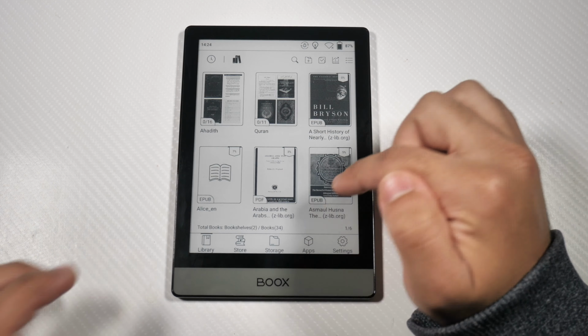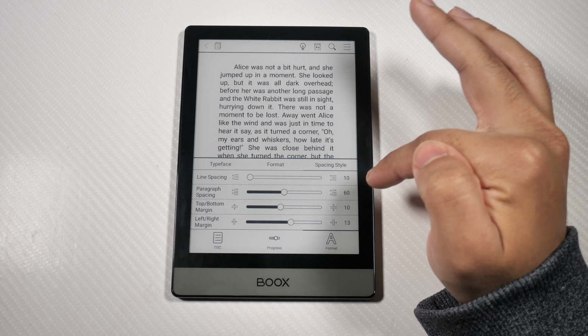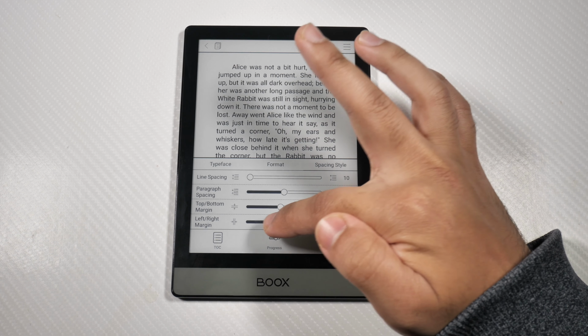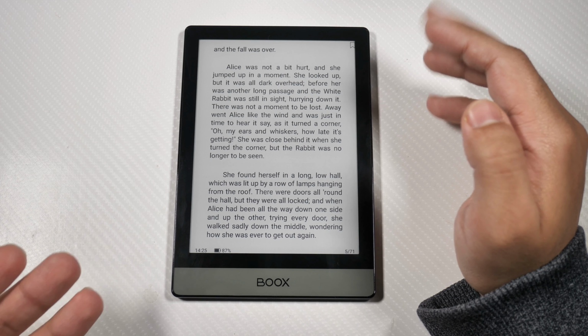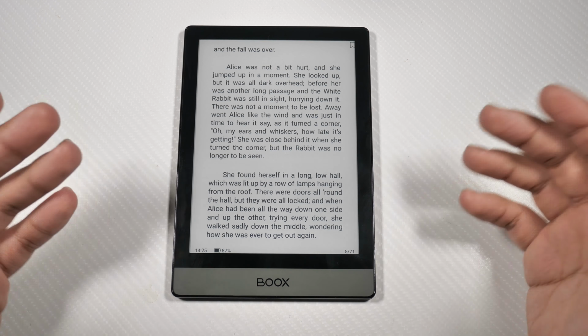If you're going to read ebooks, you can change the size of the text and everything over here. You can make it bigger or smaller, and you can change the spacing. I'm going to do that right now. I think I'll reduce that a little bit, so that's a lot better. Let's see, yep, that looks a lot better. If you're going to read ebooks, this is perfect for that. This is basically just perfect. They've nailed that on here.